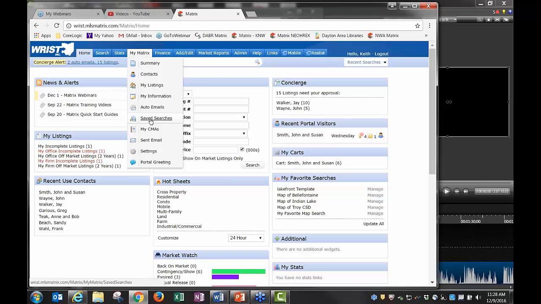I almost kind of wish we could rename them to say active searches, inactive searches, because people see the words auto email and they don't see the word search in there, so they don't think it's a search, but it is. It's an active search. It's a search that's actively auto emailing new matches to your clients every day. These are not.